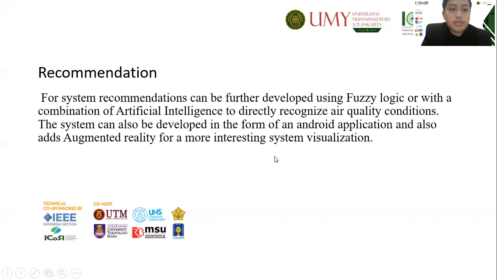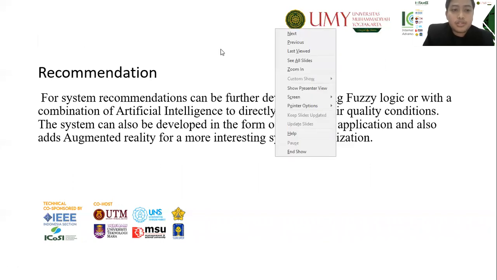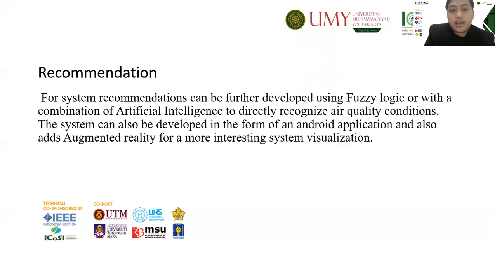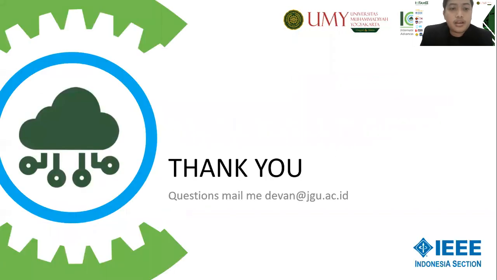And this is our recommendation. The system can be further developed using fuzzy logic or a combination of artificial intelligence to directly recognize air quality conditions. The system can also be developed in the form of an Android application and also add augmented reality for a more interesting system visualization. I think that's all from me.